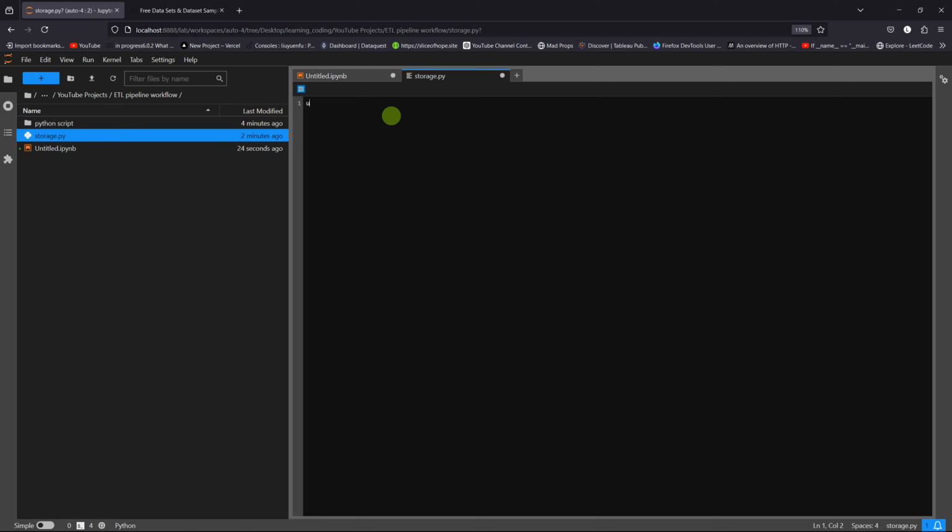So I can say user is equal to, then I can say password is equal to what my password is. The name of the database is etl_pipeline.